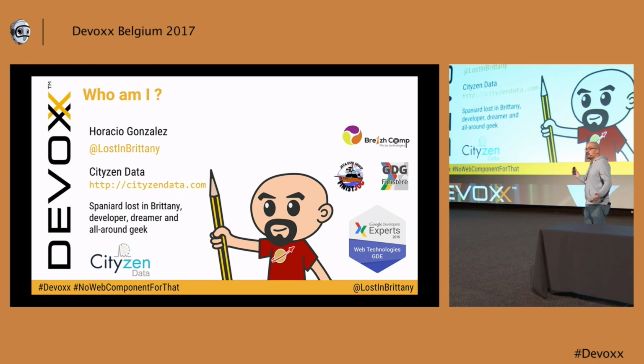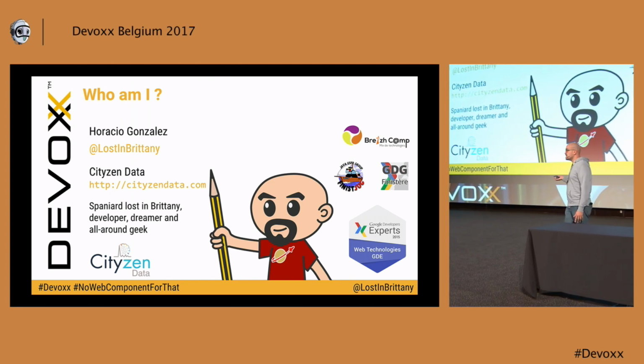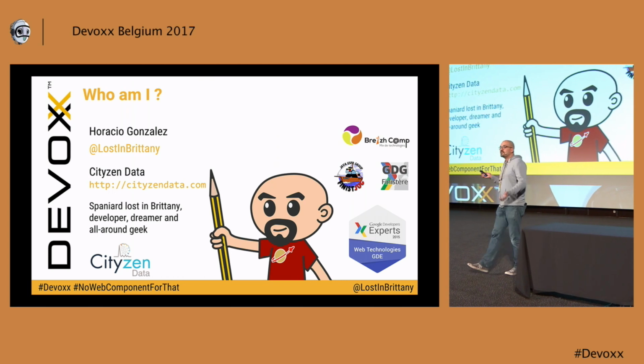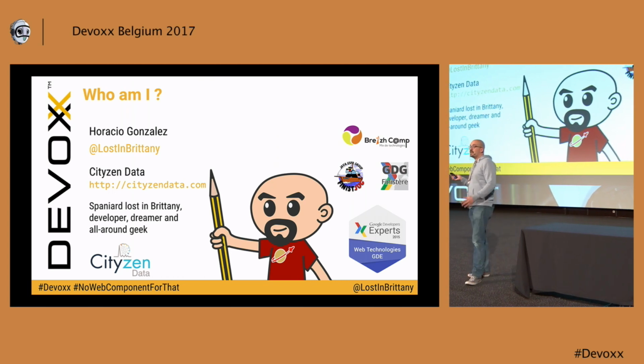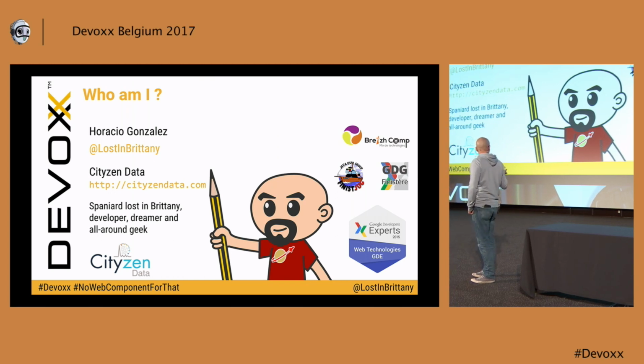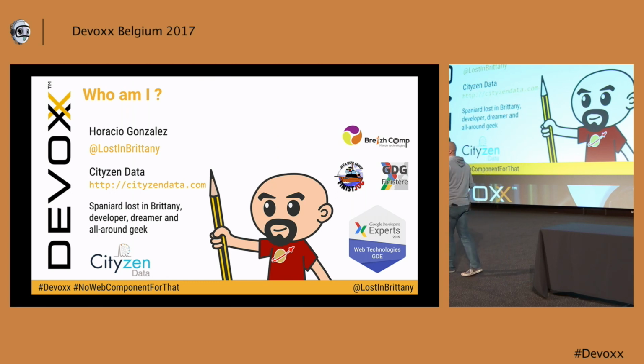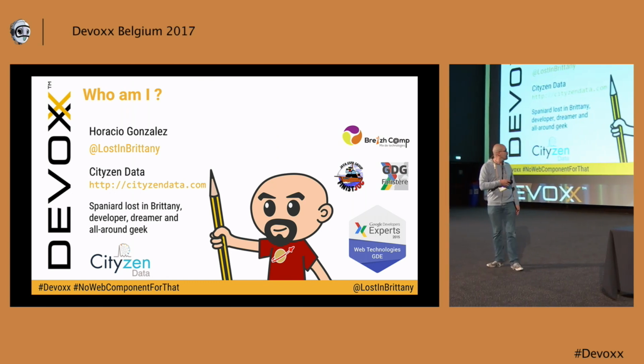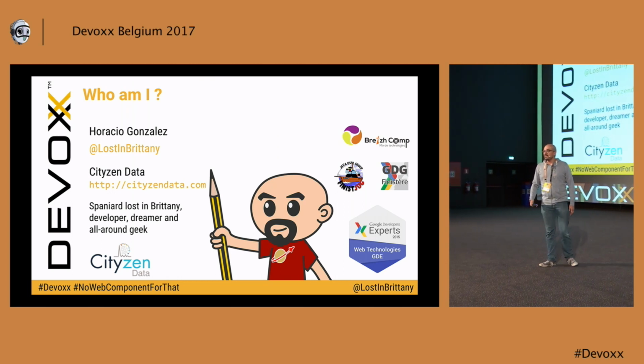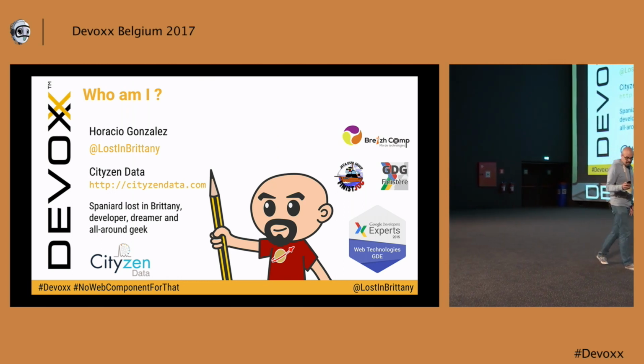I am a software developer in a startup, Citizen Data. We work on an open source time series database. I am the tech leader of the front-end part, and I am also rather involved in local communities and local conferences, and 2 years ago, Google appointed me as Google Developer Expert.